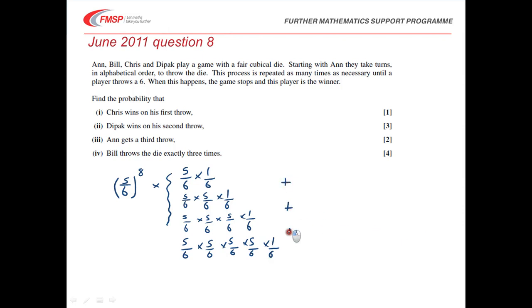So what we need to do is add all of those together and then multiply up by the 5/6 to the power of 8. Okay, so this is just about logically working your way through the process and making sure you're getting the correct answer. So yes, it is geometric, but it's geometric with a twist in this particular case. Okay, so you're going to get 3 marks. Basically, if I see what you printed here, what's written here, you're going to be getting 3 marks. Your final mark is clearly going to come from doing the calculation. And if you add all those together really, really carefully, again, 3 sig figs is the standard level that we use, we're going to get 0.100.